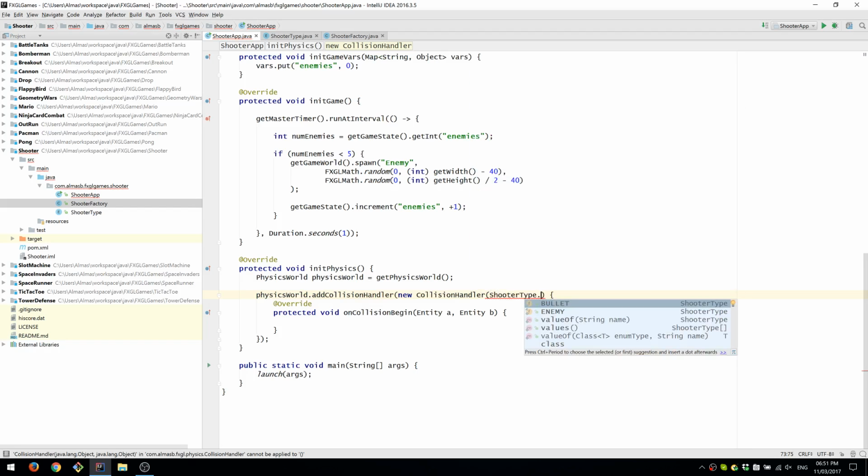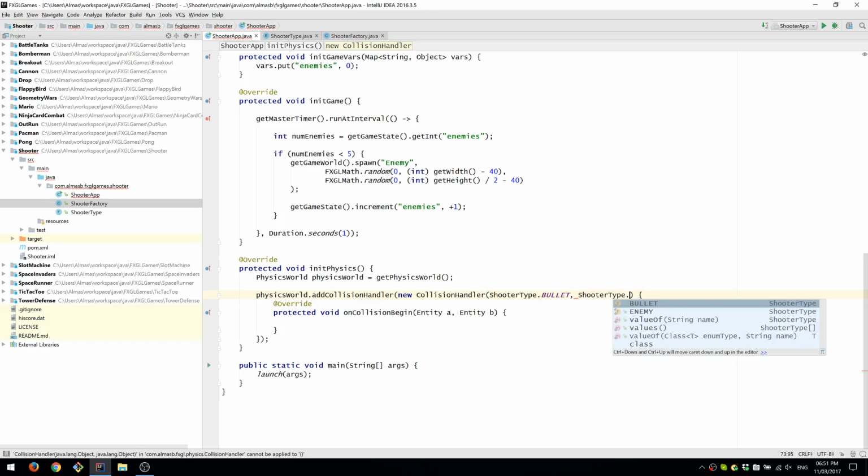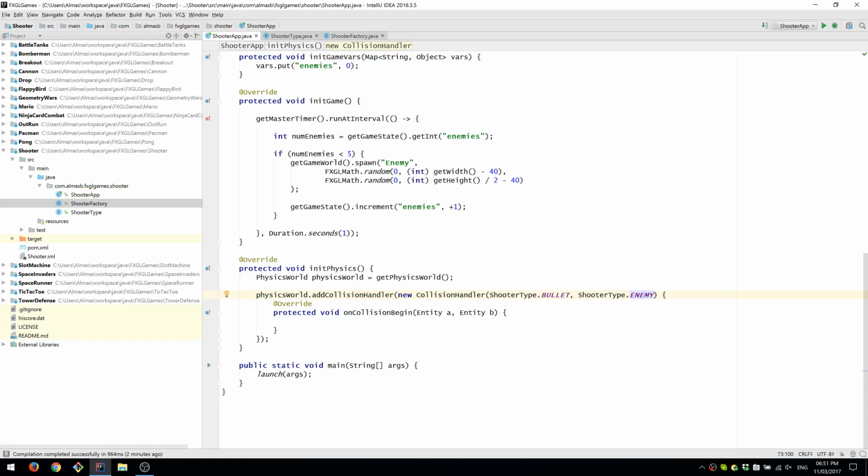In the constructor of collision handler, we specify the two entity types that we're interested in. Currently it's bullet and enemy. If you pass these types in this order, like bullet and enemy, then the two entities are also going to be in the same order.